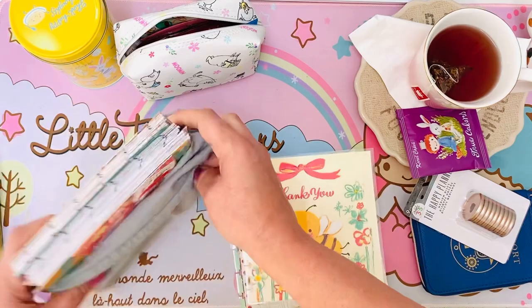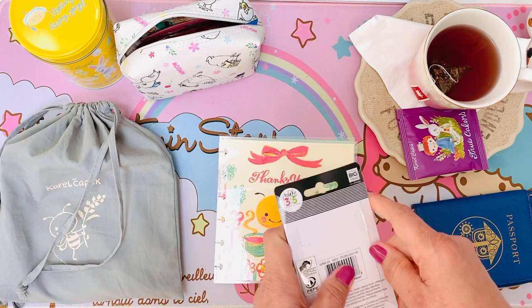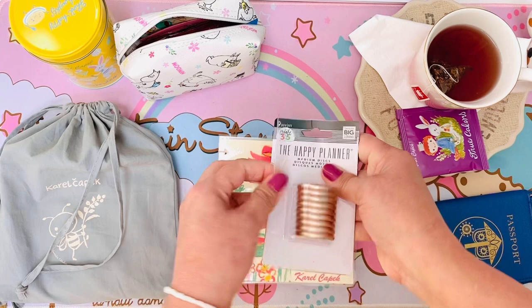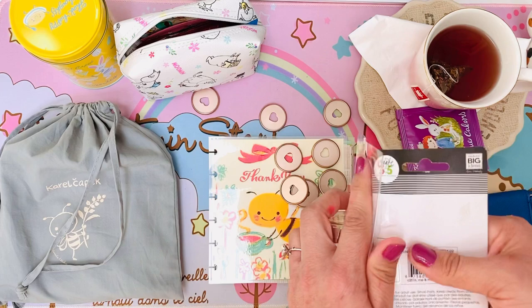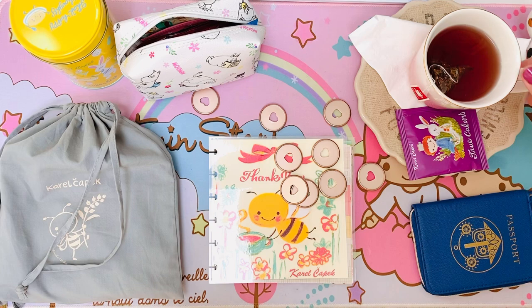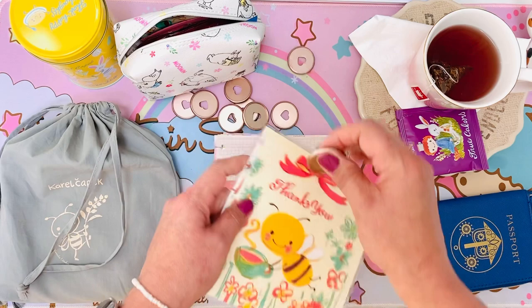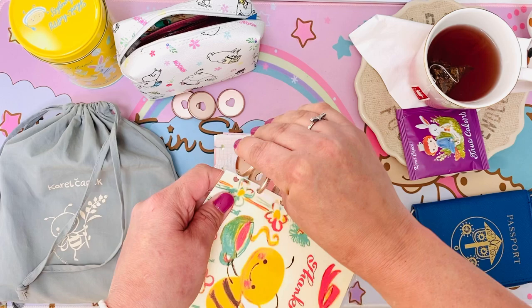I like to be able to just grab my extra pages, flip through, and toss them in my tote bag. I got this cute little sort of goldish disc — a little softer than my gold ones. As of right now I don't make the Happy Planner size covers because I was always trimming mine down to a special size for the art journal, and I didn't like how the images would sometimes be off.